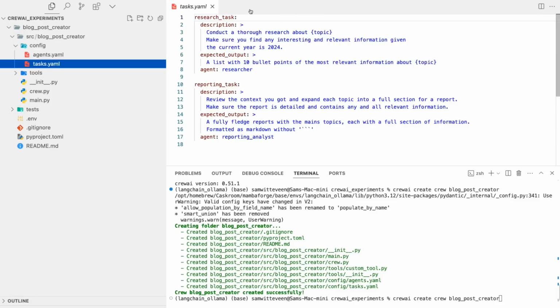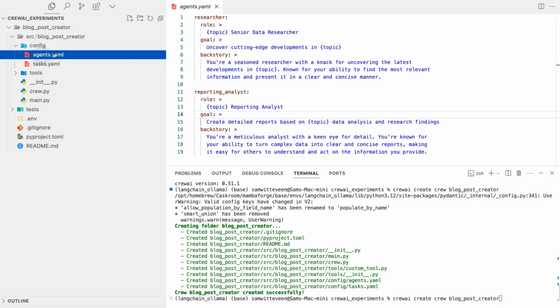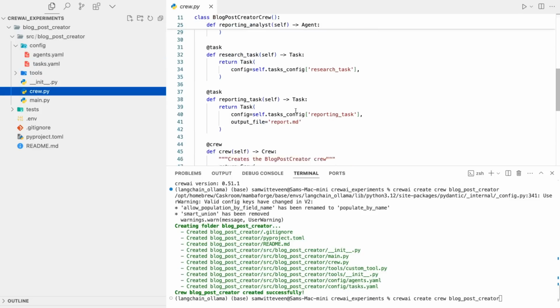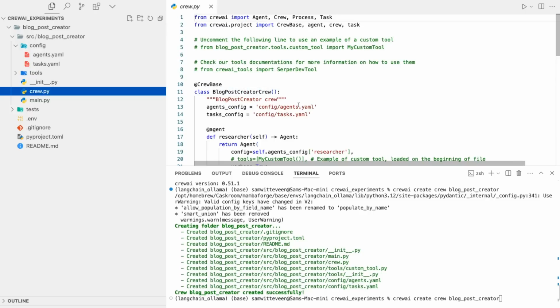One of the things that I think is really cool with this is that if you are working with people on your team who are not coders, but they really want to be actively involved with writing the prompts and the different things that go on in creating a crew for CrewAI, this allows them to get started and do a lot of this work of creating the different roles, goals, backstories, the task descriptions, the expected outputs, and what agents are actually going to be used. So having all of this built here, it turns out that you can import this and it will just pull in the YAML file and process that for you.